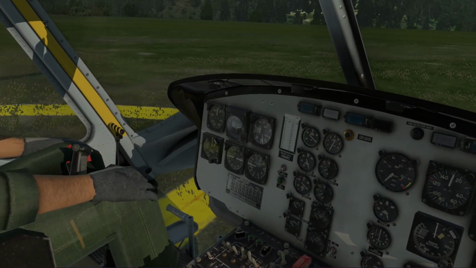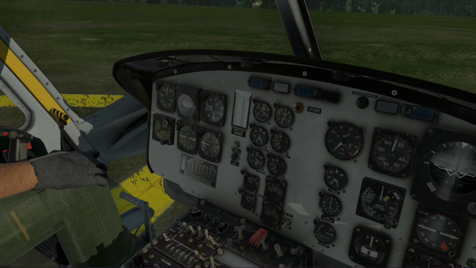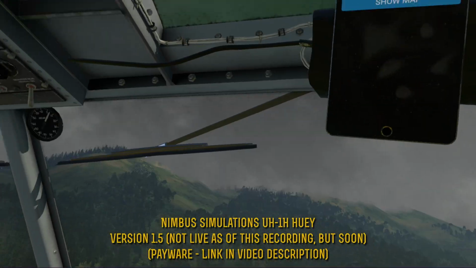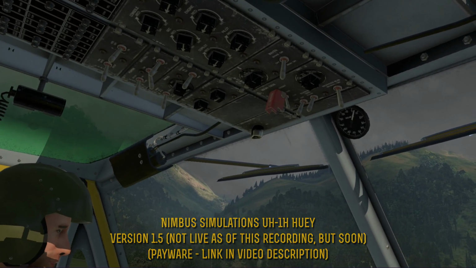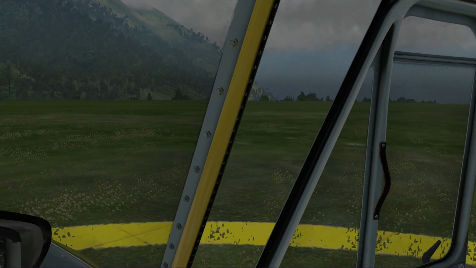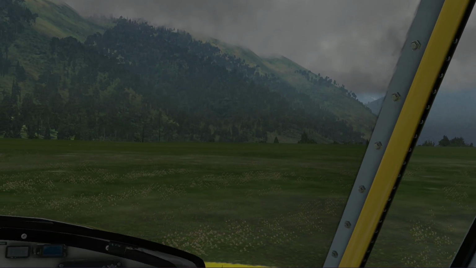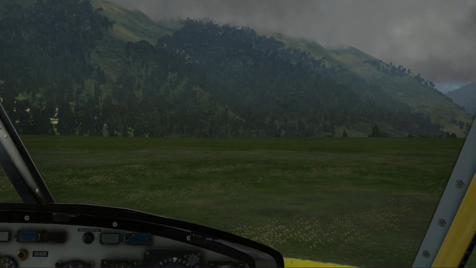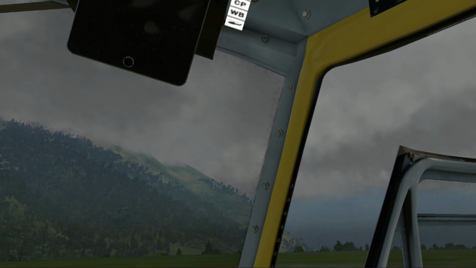Now, you may have noticed I am in a bird that I have not shown you for a very long time. This is the Nimbus Simulations UH-1H Huey, the venerable Huey. I think the last time that I showed this was when it had first been released, and the main reason why I'm going back to it this time around instead of any of the other helos that I've been showing you recently, this one is due for an update. I don't know if the update will go live by the time you see this video, but you can expect version 1.50 to be coming really soon.